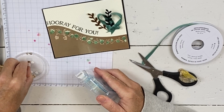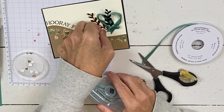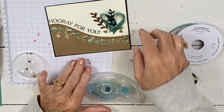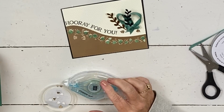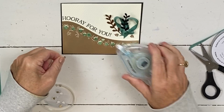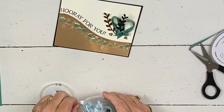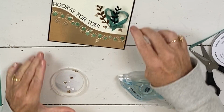And if you just drag them on the back of here, it gets plenty of adhesive. Add a couple up in here. That's why I like to have that leaf be a little bit of a different color. Again, trying to leave it so you can see it. Let's move all this stuff out of the way. See, here's a little tiny one right there. I didn't want any to go above the curve. I like keeping the curve nice and clean. And this is why I have so many of these left, because you don't really want a ton of these on here. I think we're good like that.